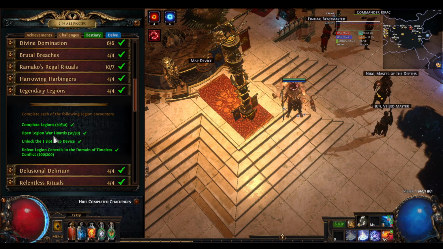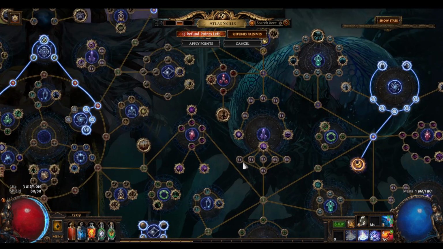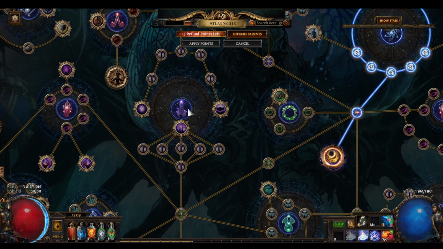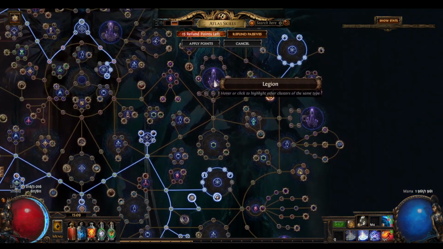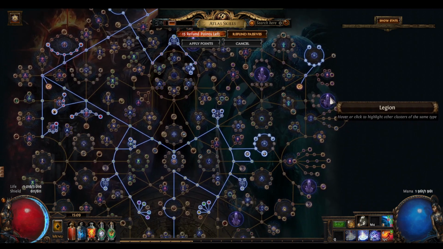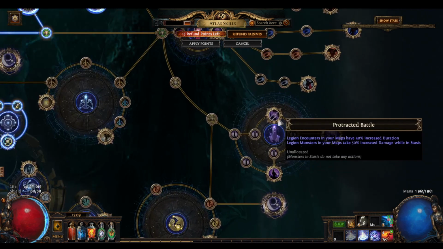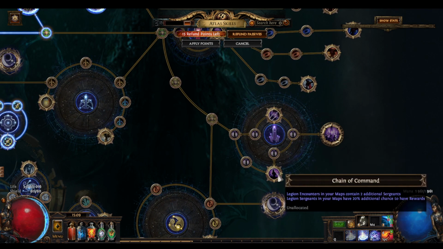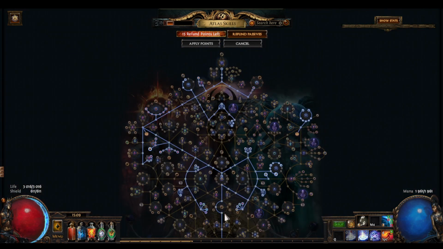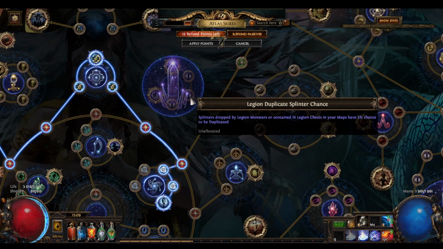30 legions, just scarabs and map device crafts, open warhordes. For this, you want to be spec'd into this additional warhorde. And I also went all in on Legion, like the timeless emblem thing. Got this and this just to help, like 2 additional rewards, sergeants. I didn't get the chance because obviously I'm guaranteeing it with scarabs and map device crafts.